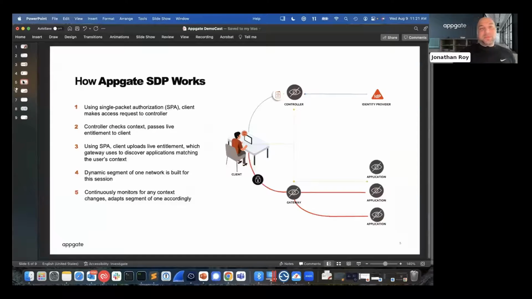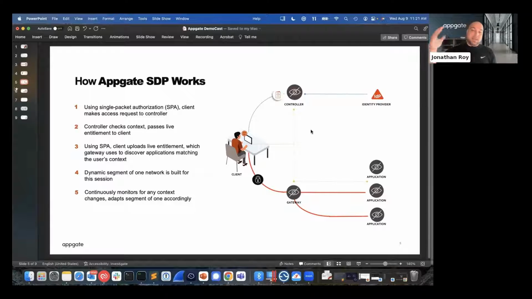And let me jump into how the platform works. And then I'm going to show you under the covers, going through the Appgate management interface, so you can see end to end how we actually end up building policy. So when I was speaking earlier, I talked about how the Appgate platform is in direct alignment with the NIST 800-207 framework for zero trust.